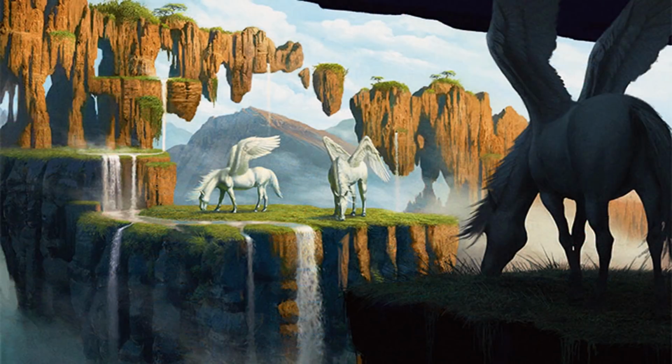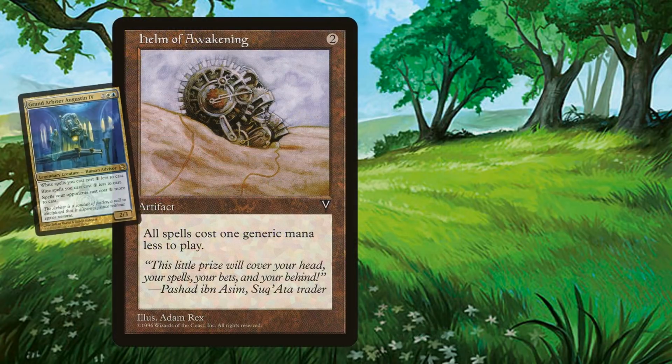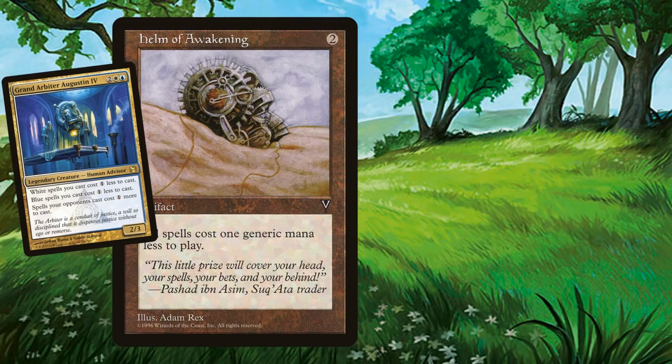So let's move on to the next one, Rarity. Rarity is the one that reduces the casting cost of mythic and rare spells. It reminds me of Helm of Awakening, which is a super combo enabler. Whenever you reduce the mana cost of something, it can be huge. But I mean, this is already in Azorius. We have like Grand Arbiter Augustin IV, but maybe this is a more casual version of that.